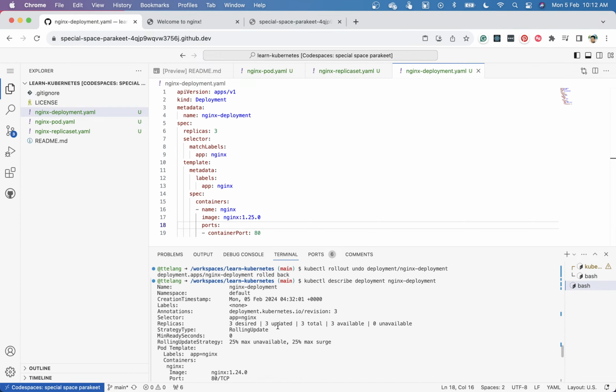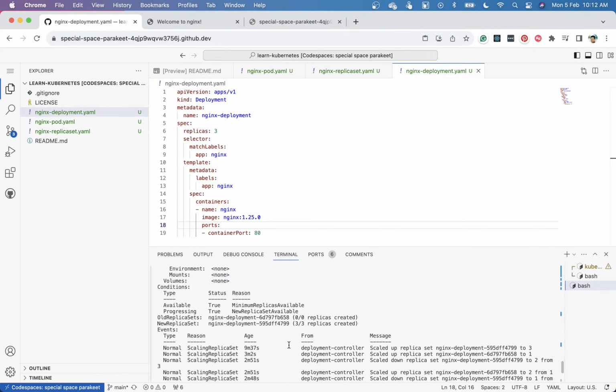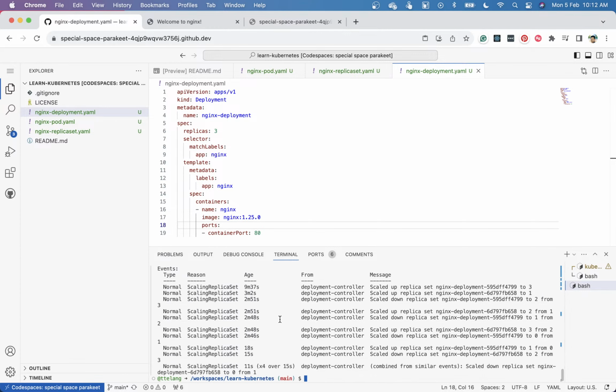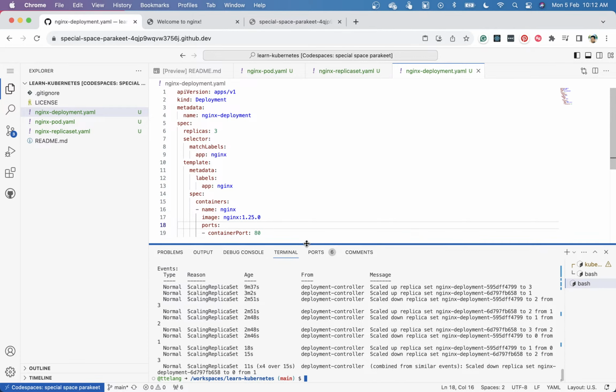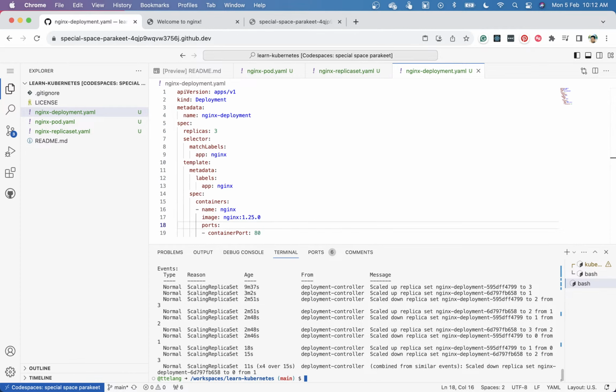Yes, so here our latest command is this one. You see here the version is 1.24. So all the changes have been rolled back. And yeah, here these are the new activities. So again, it does the rollback also one by one, where all the containers were replaced and the previous version 1.24 is restored back. So this is so simple here that you can update any changes and then you can take it back, your changes, if you didn't find it useful.